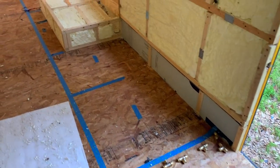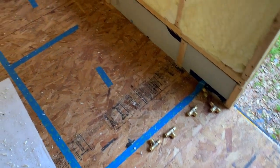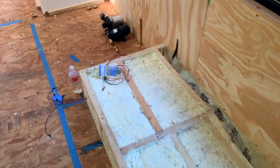Back to present day, where we have put up our walls and installation, and the bus looks completely different than it did in the first part of this plumbing video. Now we're gonna start actually installing everything now that we have our plan and everything is laid out. I suggest doing something similar — you don't have to necessarily buy everything like we did. But before you put your walls up and start doing permanent things in the bus, have an idea and plan for your plumbing — that kind of goes with everything: electrical, floor plan, walls. So here's the updated version of the space; we laid our fittings back out where everything's gonna go so we remember our plan.